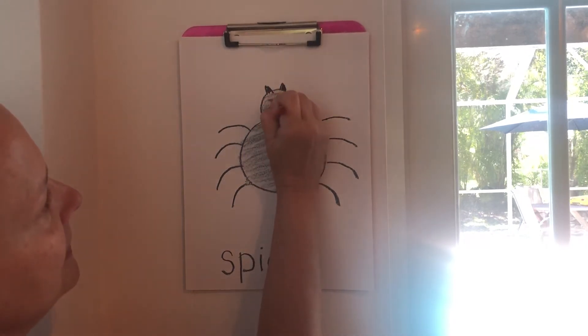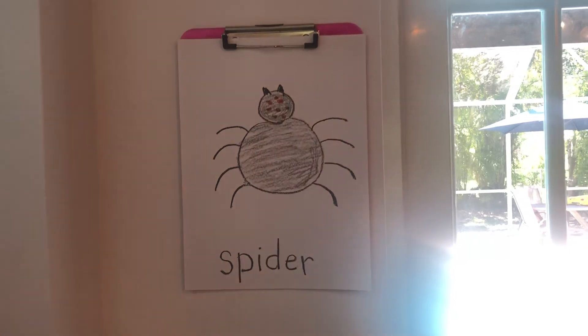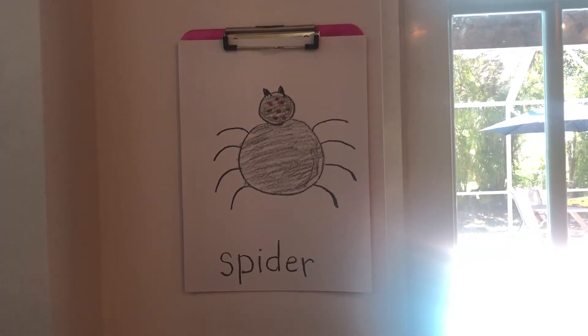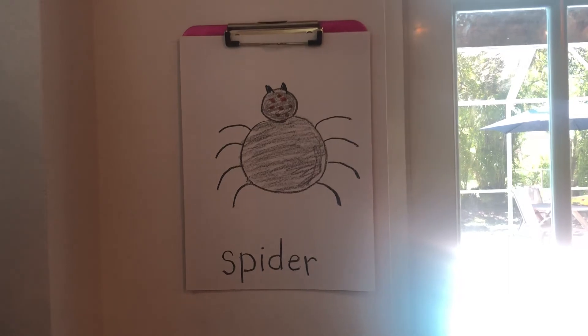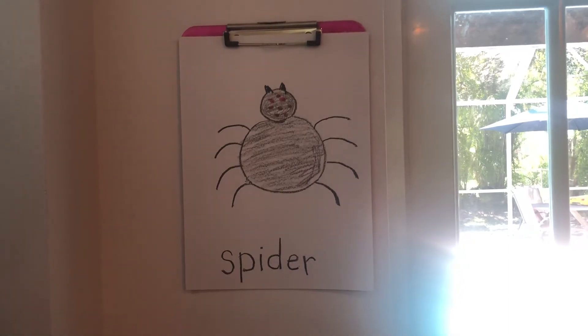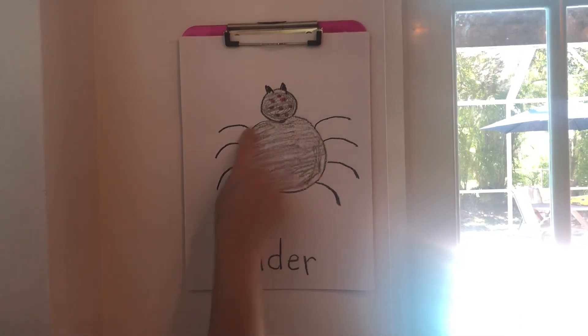Most times you see spiders drawn, they only have two eyes. That's easier, but remember eight eyes is typically what a spider has. So we have the abdomen, we have the head, we have the two fangs, the eight eyes, and the eight legs.